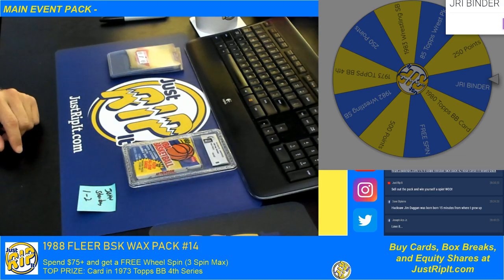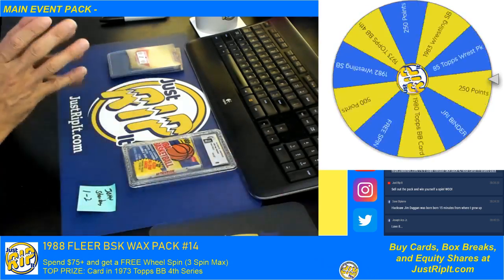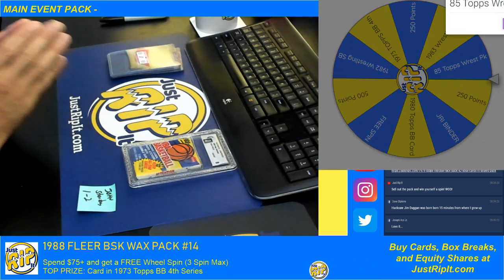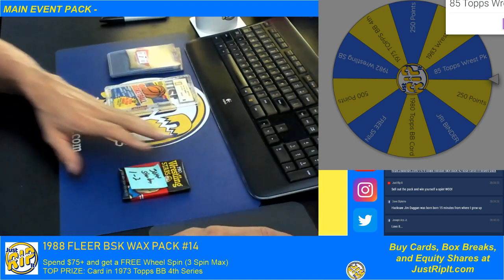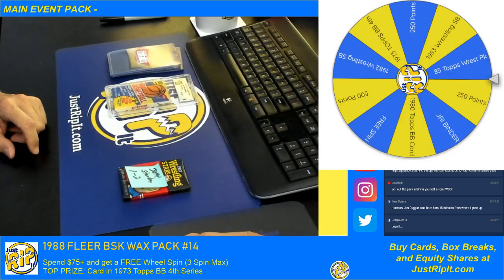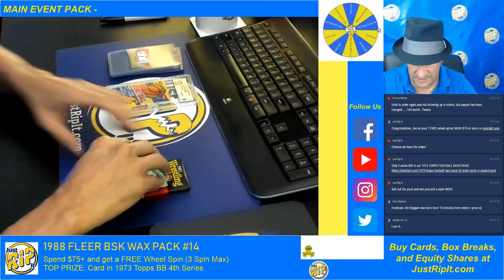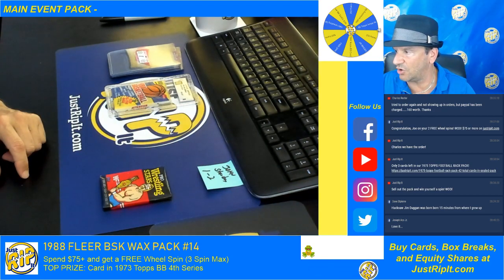We only give you 1. So if you hit it again, we'll keep spinning. Here's your second spin, unless it's a binder or a free spin. Oh, 85 wrestling pack. Here we go. Just when you thought we were winding down the show, Big John gets the wheel of 85 Wrestling Pro Stars.